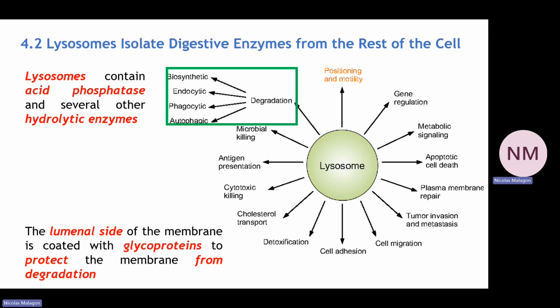It's very easy to grow the bones in length, so you have proliferation here and here. But they also need to increase in diameter, so they have rings. They need to be remodeled, and the lysosome has this acid phosphatase that is very important. The luminal side has proteins that protect the lysosome, similar to your stomach. The stomach is very acidic. How does the stomach not destroy its own cells? Because it also has a protective layer. Here you will have a specific protein that protects the lysosome so it doesn't destroy itself.